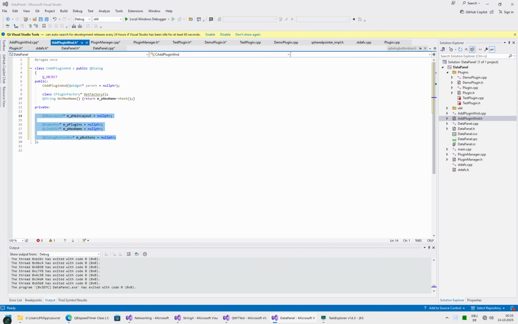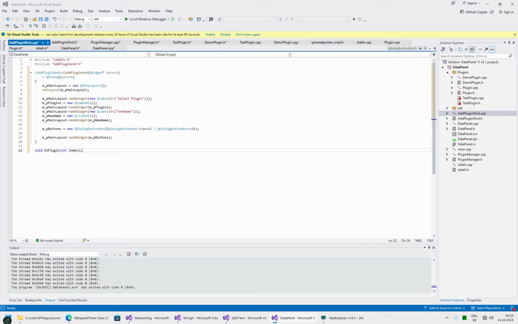We should also add here a slot. Private slot on plugin and index slots, plugin void, and this will be set to fire whenever we change something in the drop-down box.